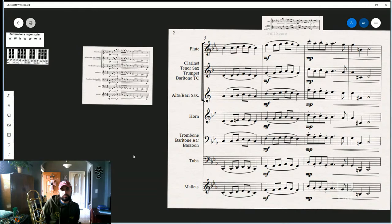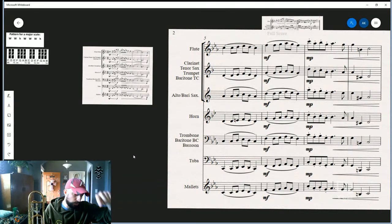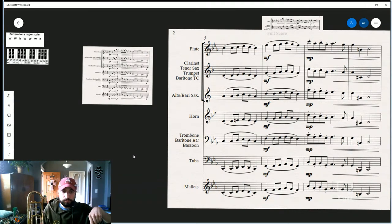With the dynamics, I was making sure I got the notes right. One thing I want to point out to you guys, and this doesn't get covered, I feel like I gloss over it, because most people get it without even thinking about it. In what you see on the screen, in measure 1 and measure 2, the first two notes of each measure are the same, but they are under a slur. Now, I've had a few of you guys, you have to re-tongue it. You're going to have to re-articulate it, okay?